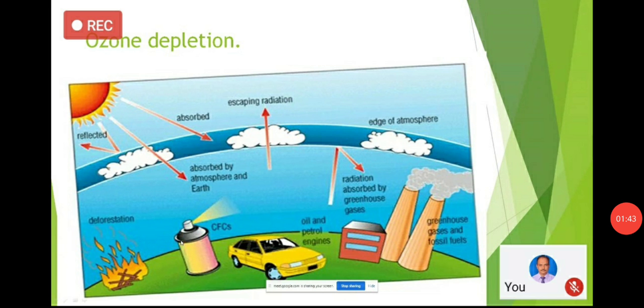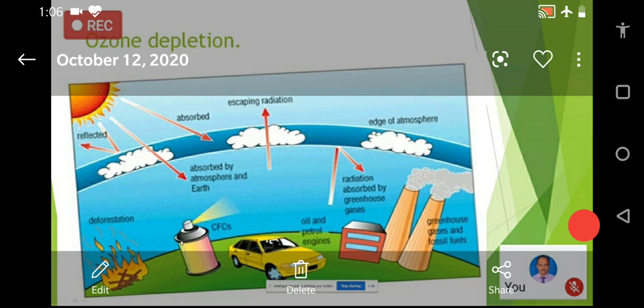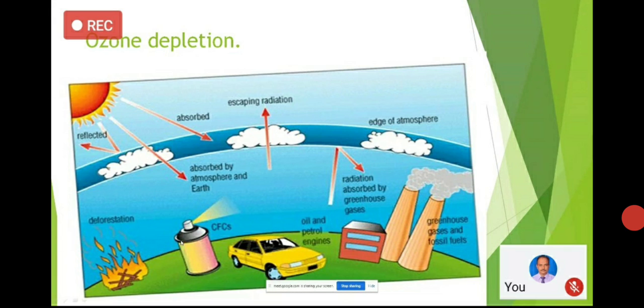So we have seen that not in the troposphere but in the stratosphere, 20-25 kilometers away from Earth, we have got the ozone layer there. A very nice pictorial presentation is here. The sunlight and heat is coming, and some part is absorbed and some part is radiated back. And these greenhouse gases, you can see, they are again sending back the heat to Earth.